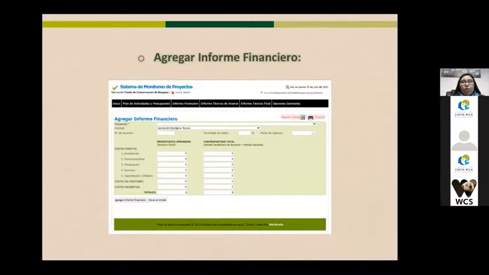We have a chart that shows the project name. This is already uploaded, populated by each person in charge of monitoring beneficiary entities. And we have the items that we use in our project, the direct costs, monitoring, and indirect costs.